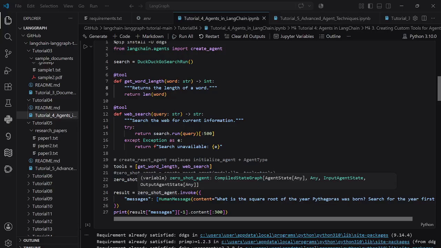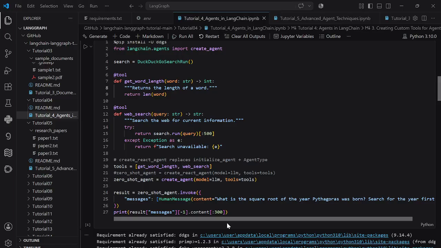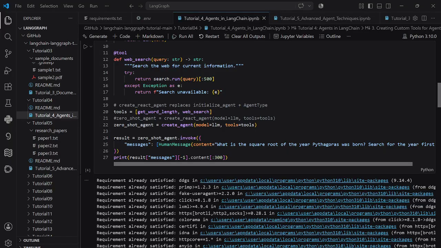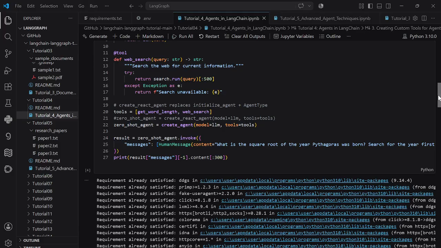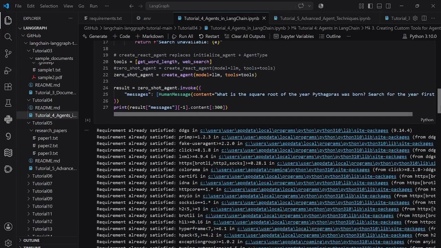I want to invoke this agent using the tools and the LLM defined. I tell the agent, for example: what is the square root of the year Pythagoras was born? It will search for the year first. I tell the agent to do that, and I want the response within 300 tokens. Let's print and see the result. When I run this code snippet, I see the response created.